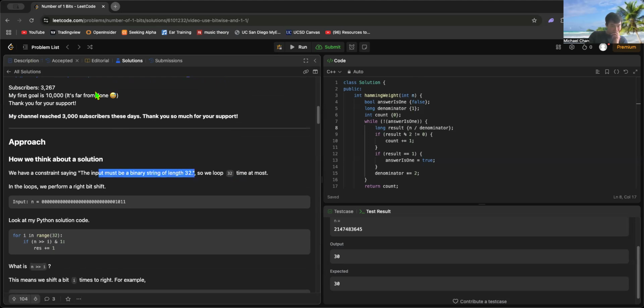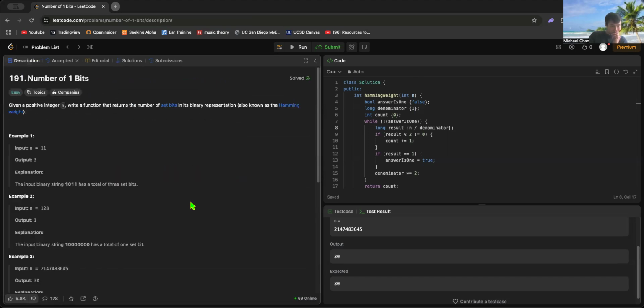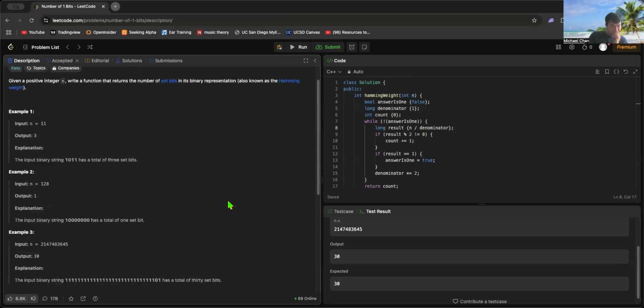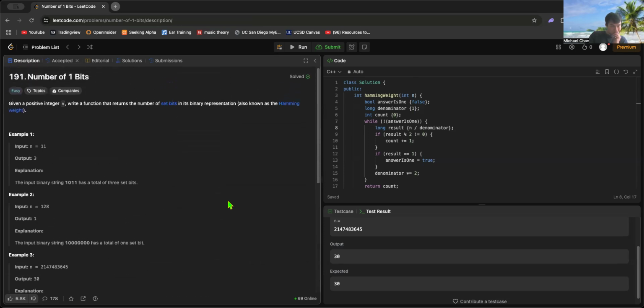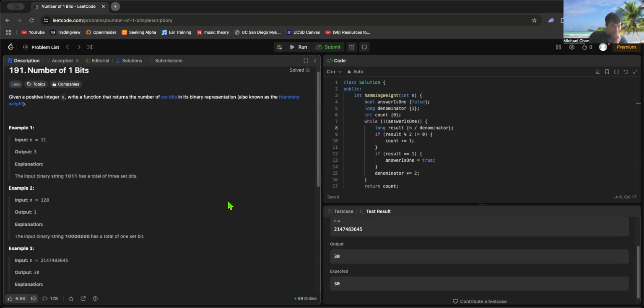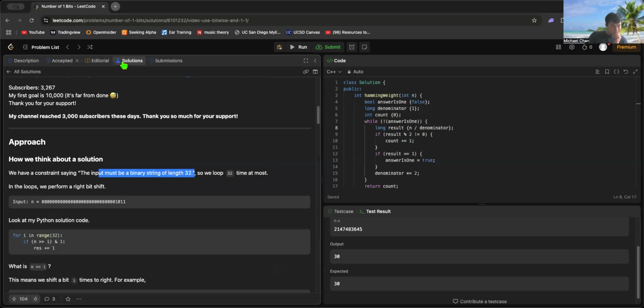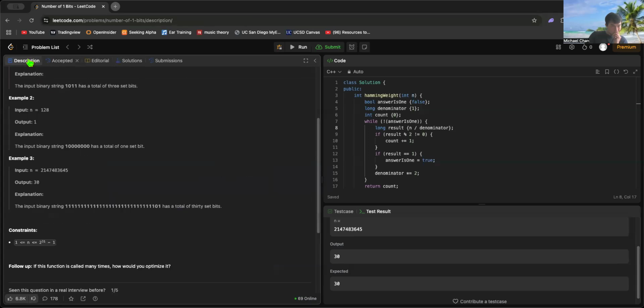Input must be a binary string of length 32. Where is that given? Is it this?